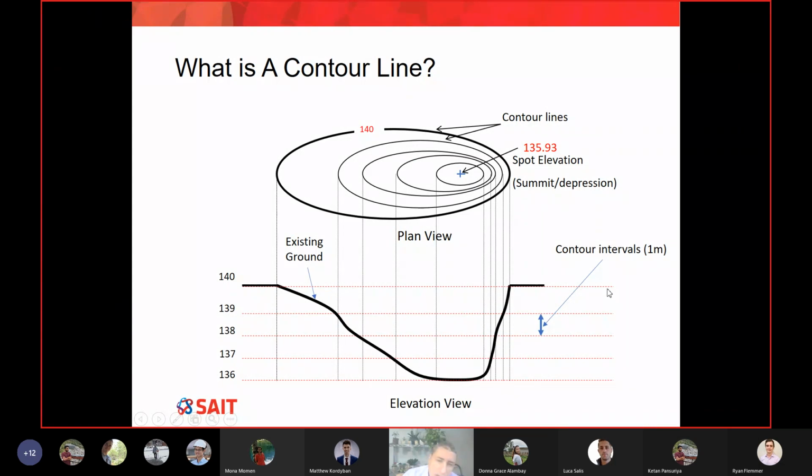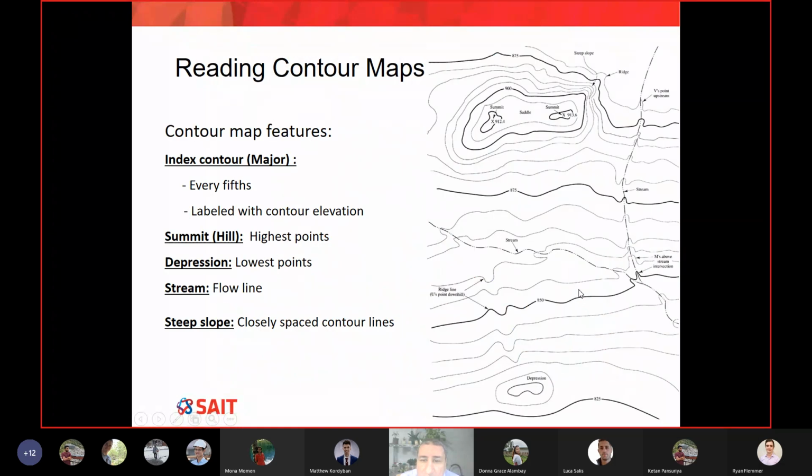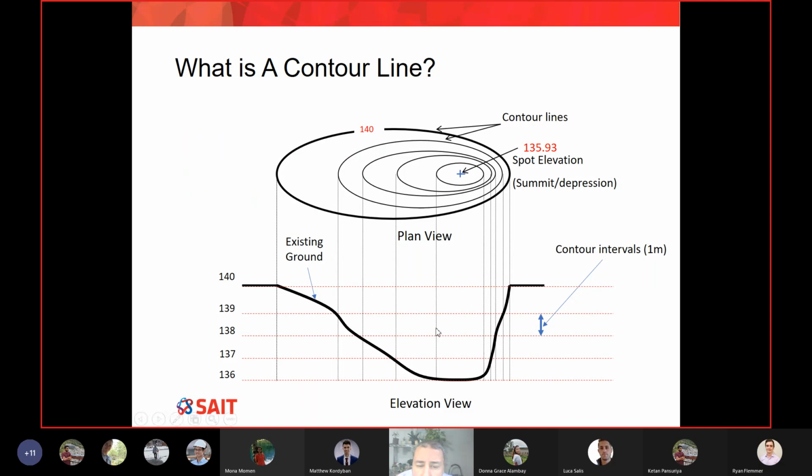Okay, perfect. Now, I'm going to stop, finish this slide, and continue next class. This is just a training for you to understand how we can read contour lines. The rules are so simple, not very difficult. Contour lines, let's look at the definition. Contour lines are produced by cutting the ground with virtual planes.